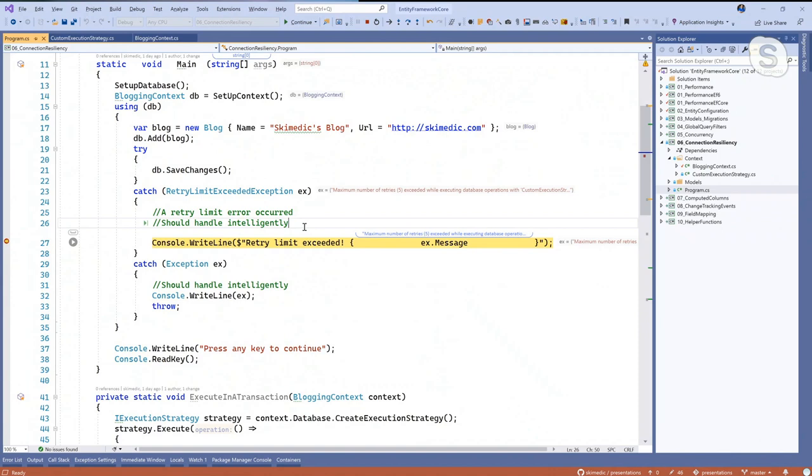So now I know that I have a transient error. It's not that SQL Server's down. It's not that my app is down. I can programmatically decide what to do. And this, of course, will be business dependent. I could put a Thread.Sleep of 1,000 in here and retry. Or I could just send a message back to the user and say, there seem to be a lot of people trying to get on the website right now, why don't you try again later or try off-peak hours? Whatever your business dictates.